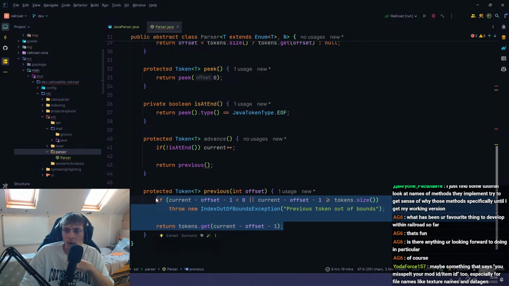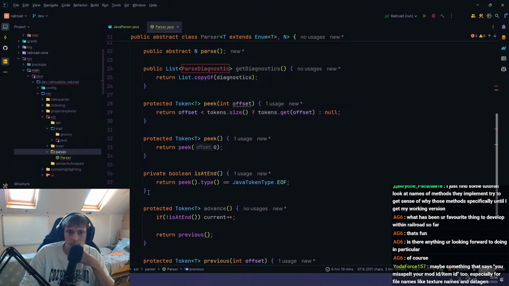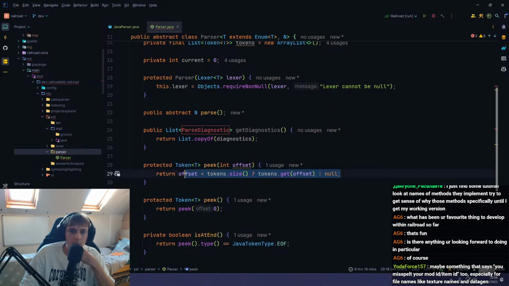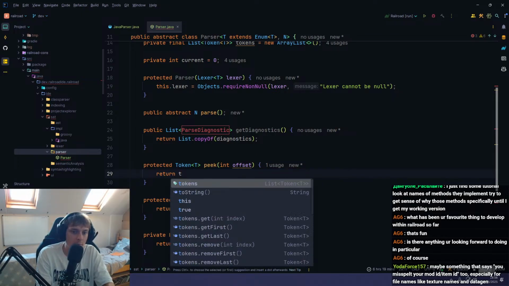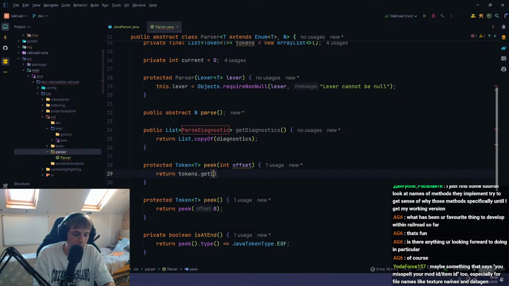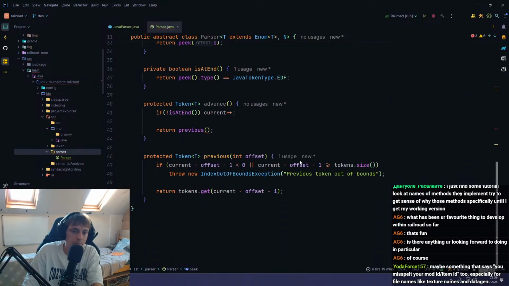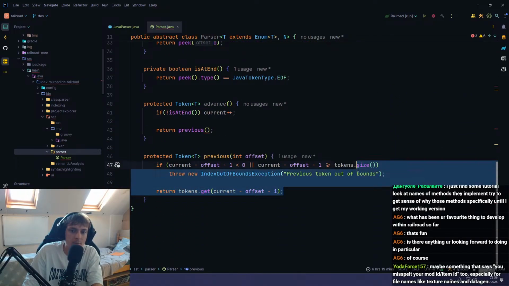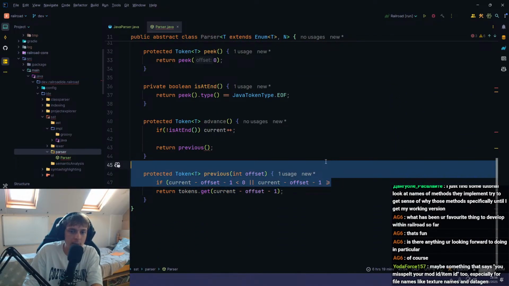This is fine. Honestly, I think I'm overcomplicating a lot of these. It doesn't need to do all of these checks, because those are going to be done within the code. So this is going to be current plus offset, and this one doesn't really need this if check.